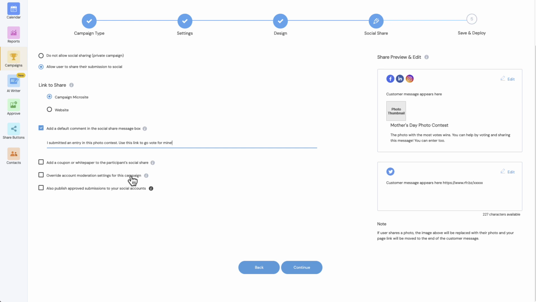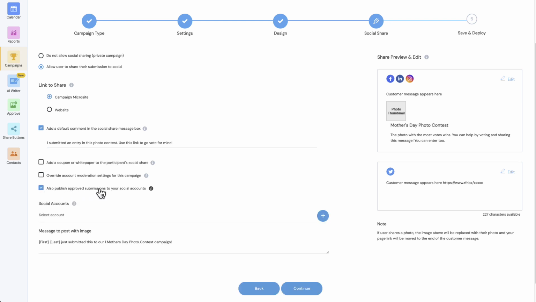Generally, it's going to be one click to approve. That way, everybody who submits a photo, it's not just going to show up on the contest page. You have to approve it first through one click in your email inbox. However, if you want to override that, you can make it so it immediately approves without you having to do anything. You can also, this is very powerful, okay?